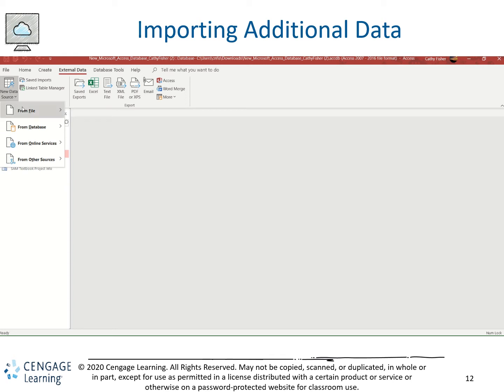I can have from a file, which could be Excel or a text file, from a database, which would be Access, SQL, Azure, or DBase, from an online service, or from an other source. So we're actually going to choose from database, and we're going to choose our Access database. So we're going to import from Access.